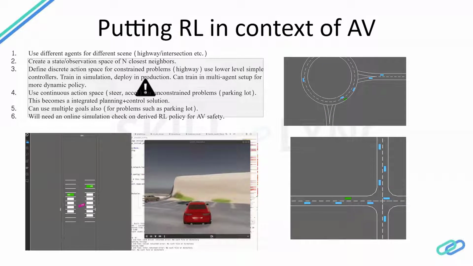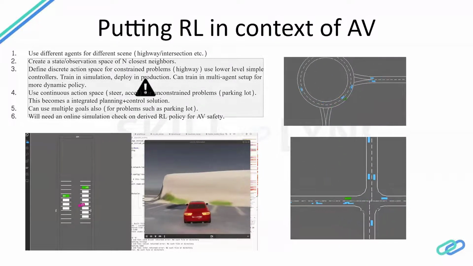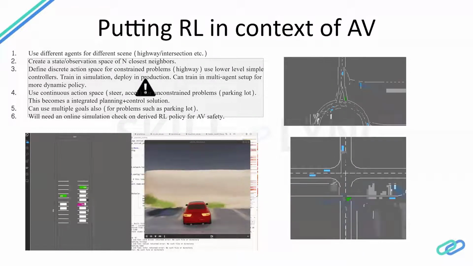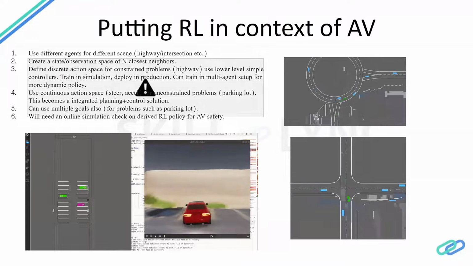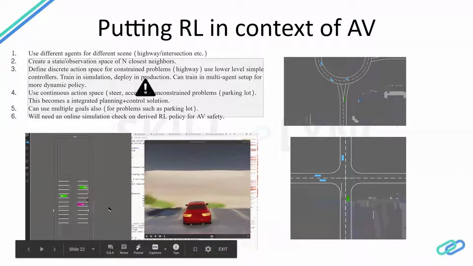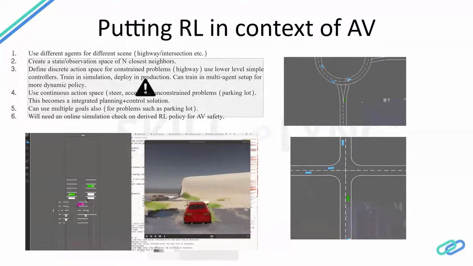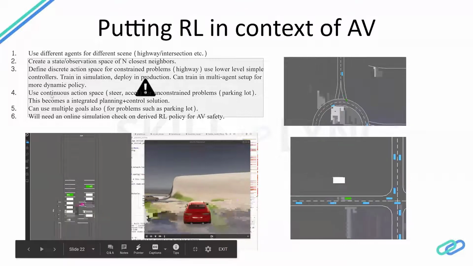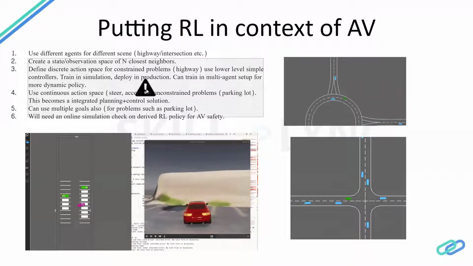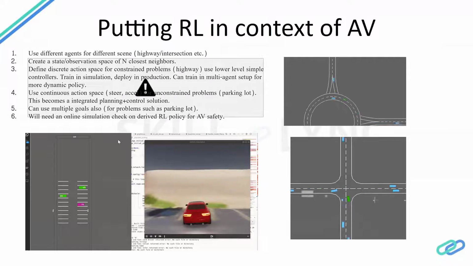For constrained problems, you can use an action space that could be just lane keep or lane change. For a lower level, unconstrained problem, like the traffic and parking lot shown here on the left-hand side, you might want to come up with steering angle, acceleration, and brake pedal torque, so you use a continuous action space. Basically, you use a discrete or continuous space based on your problem.